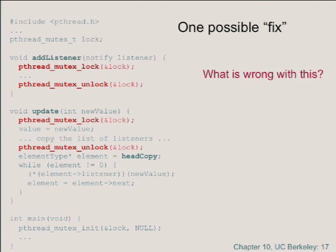Yeah. So the problem is that you could have listeners notified of different values. But the problem is even slightly worse. Suppose that update gets called twice. Once it gets called to say, engine's fine, not on fire, and then it gets called to say, engine is on fire, okay? The final state of that variable is that the engine is on fire. But a listener could be notified in the other order. It could be notified that the engine is on fire and then that the engine is fine. So the cockpit display might flash fire and then fine. Okay, now the cockpit display shows that the engine is fine and the engine's actually on fire.